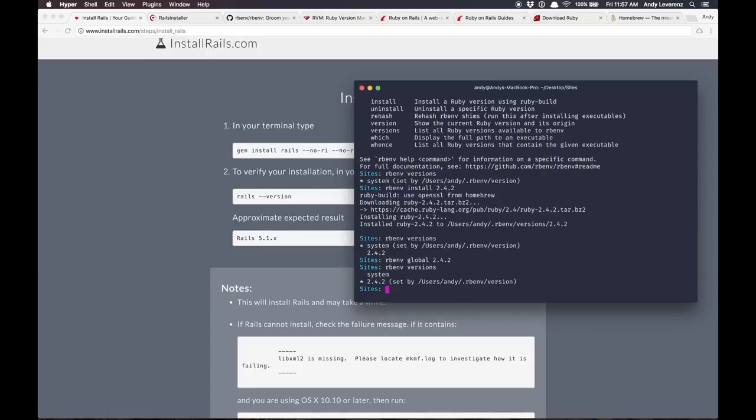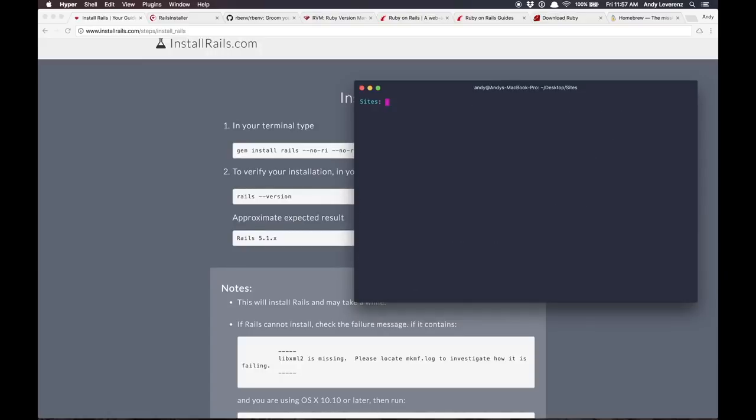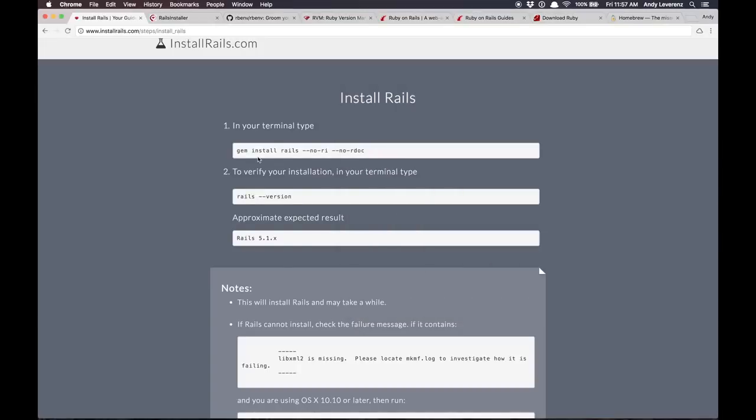Cool. All right, next, to get Rails to work, we need to actually install it. So you can install it with the gem command, and Ruby gems are similar to something like npm if you have ever used Node. It's basically the same thing. I would say Node copied off of the gem library.